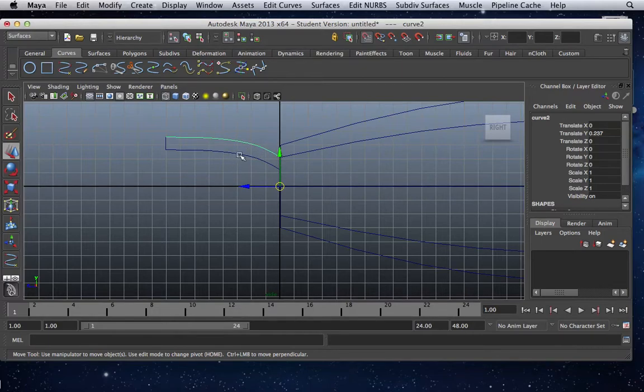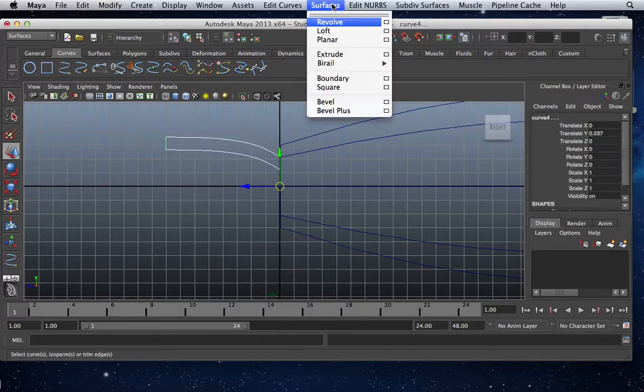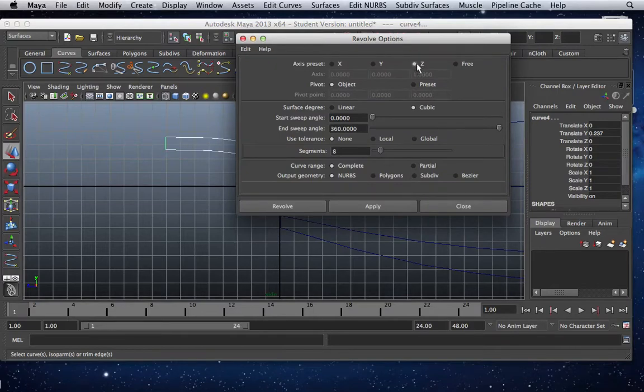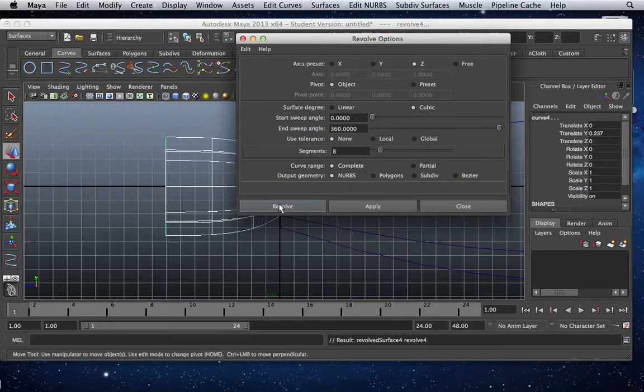Okay, so now this one is set. I'm going to go and select the second curve, and I'm going to do the same thing. Hit D. Remember, we're still on this snap to grid, so it's good. And then finally, I'm going to do it for this third one. So all of the three now have the same exact pivot point. So at this point, if I actually select and I do what I did earlier, I go in and revolve. Now remember, you want to revolve to the z-axis. That should still be there from the last time we did a revolve.